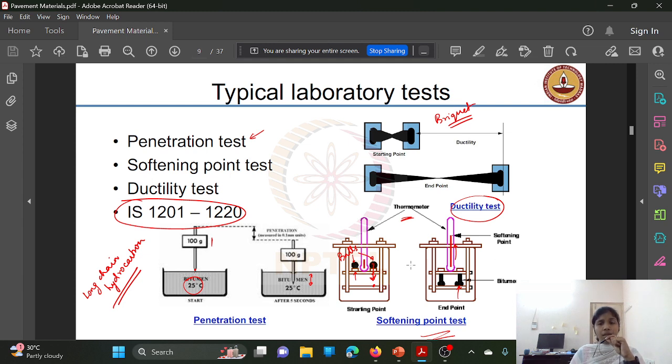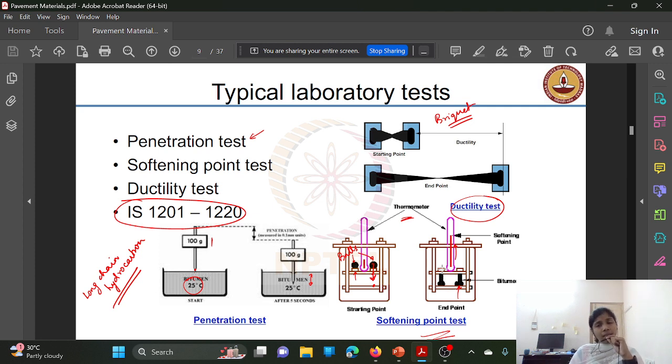Here you can see the starting point of this test. If you increase the temperature, at some particular temperature the balls placed on the bitumen will go through it and sit on the bottommost platform.